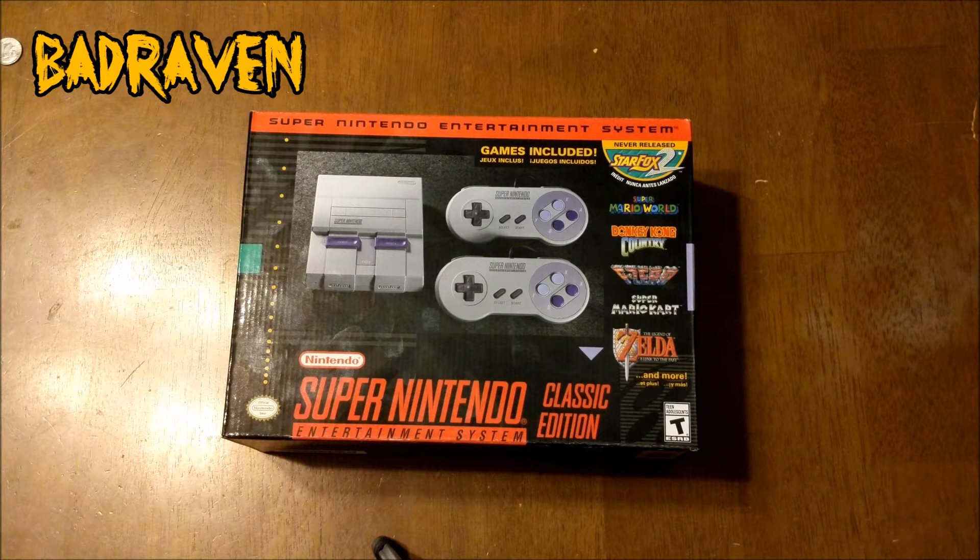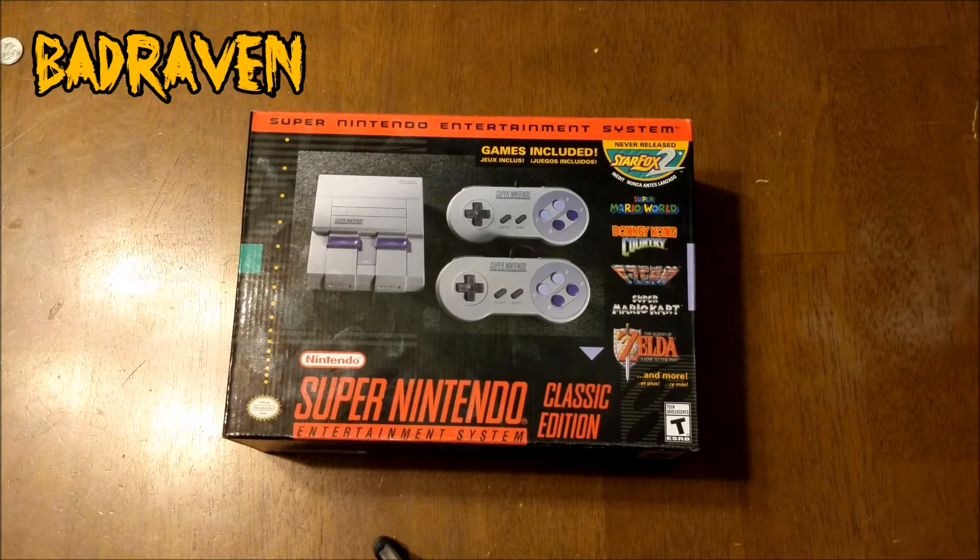We've got a great story about this. A great fellow YouTuber — Pizzell — contacted us about the Super NES Mini. We had helped him get an NES Classic about a year ago. He was lucky enough to be on Twitter or some platform and was able to order two of these. He got one and was able to secure this one, then asked if we wanted to pay retail for it — and we said yes!